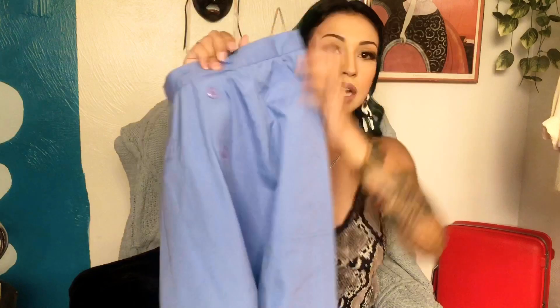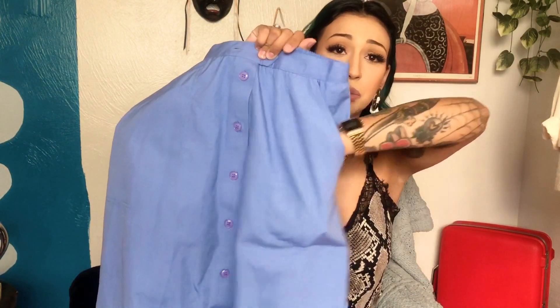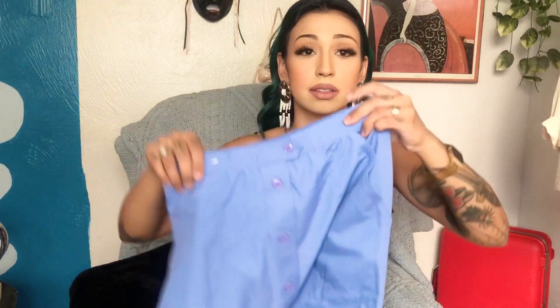Another skirt is this blue skirt — it's like a maxi skirt, very basic, but I loved it for the color and the fact that it has pockets. We girls appreciate a skirt that has pockets, you know? It definitely gave me more of a 1950s vibe when I saw it, and it reminded me a lot of my pinup days, so I had to get it.